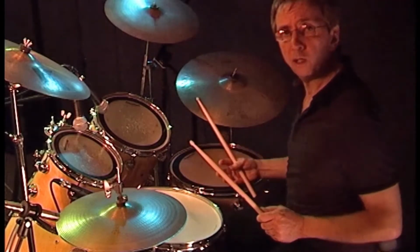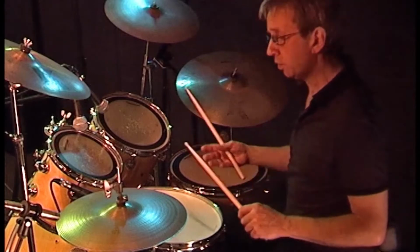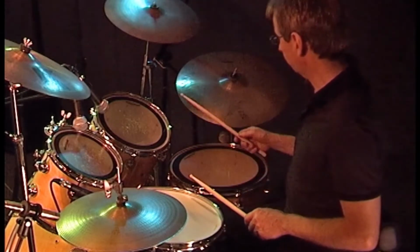As I say, it's a whole study in itself, and of course, the left hand can play quarters, eighths, or even sixteenths, but it's really free to move around the kit. Here's a little example using some triplet ideas with the left hand.